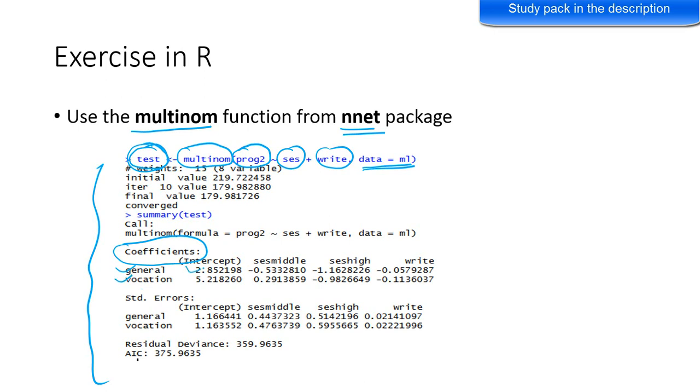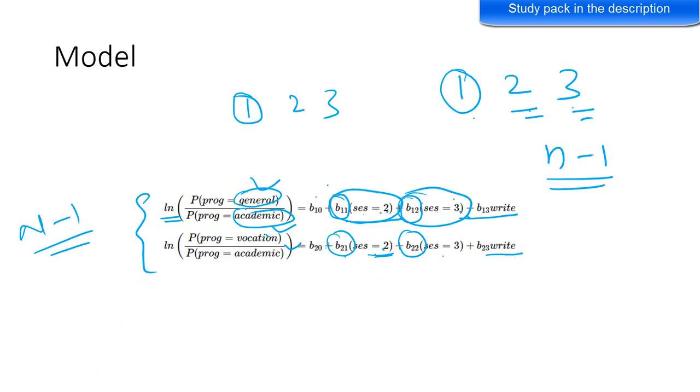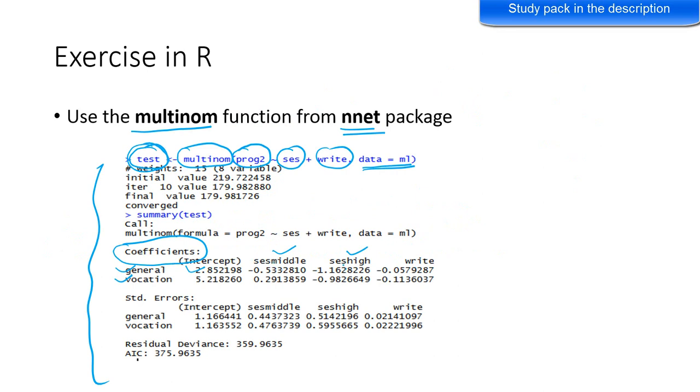So I've got the intercept for the first equation and the slope coefficients for the first equation. For socioeconomic status, you will get two estimates, beta B11 and B12, because there are 3 classes of socioeconomic status. So you get 2 estimates here, for socioeconomic status middle and socioeconomic status high, and that has been compared to socioeconomic status low. That will not appear in the result. It's a reference category, so that's there in the denominator part. Similarly, for somebody choosing vocation over education, you have the intercept 5.21, and then socioeconomic status middle is 0.291, and then socioeconomic status high, and then somebody's ability to write.